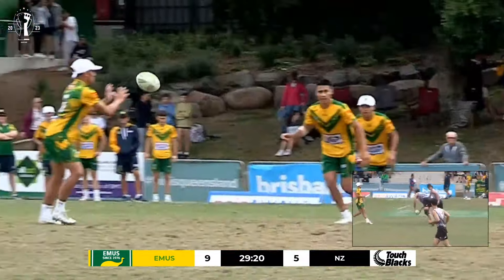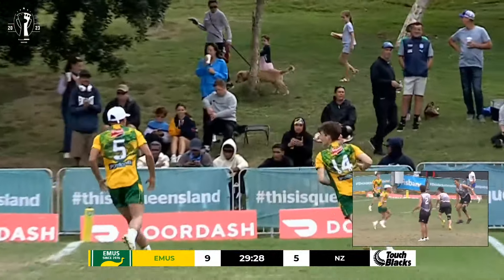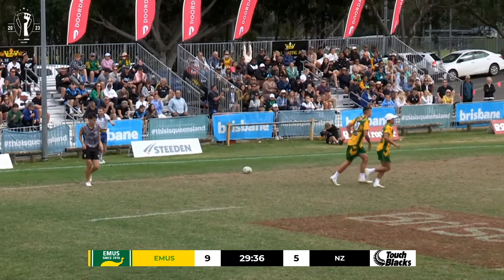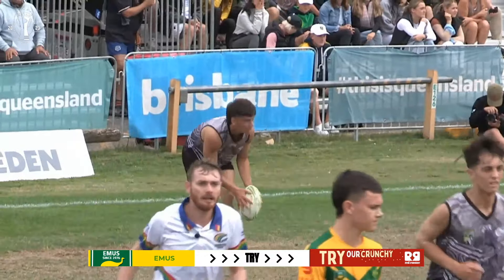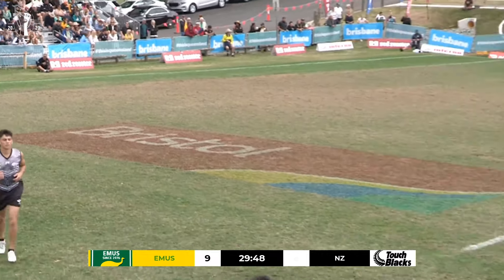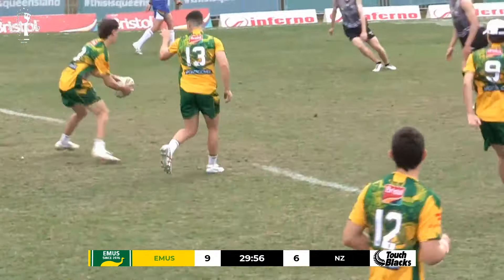Gone down the other end from the restart and it's been picked off by Black Berryman. Australia now losing footing but still holding on to the football. More, Barnes, back to Jordan Bell, Barnes again, last touch — turn the ball back over. Decent field position to start their set but they need to be clean up. Lunavich takes it forward, will come over for a breather — changes come onto the field and the well-earned penalty. Unfortunately it's going to go away from New Zealand — interchange infringement. I thought it was going to be going in their favour, but it doesn't look like there's much going in their favour at the moment.